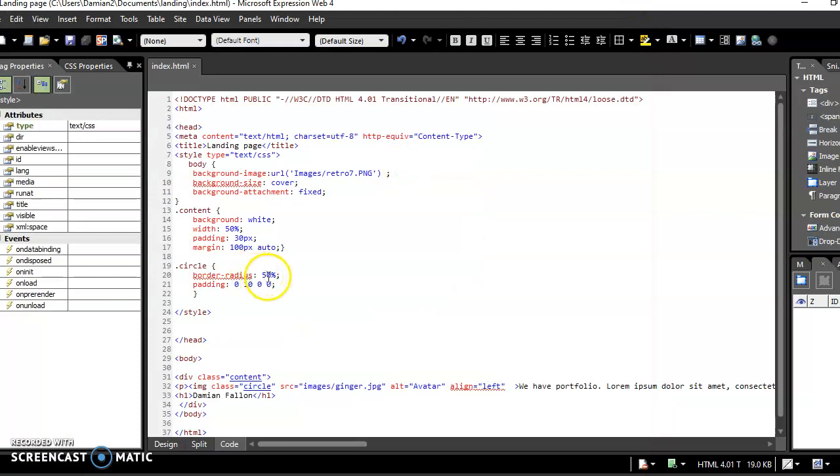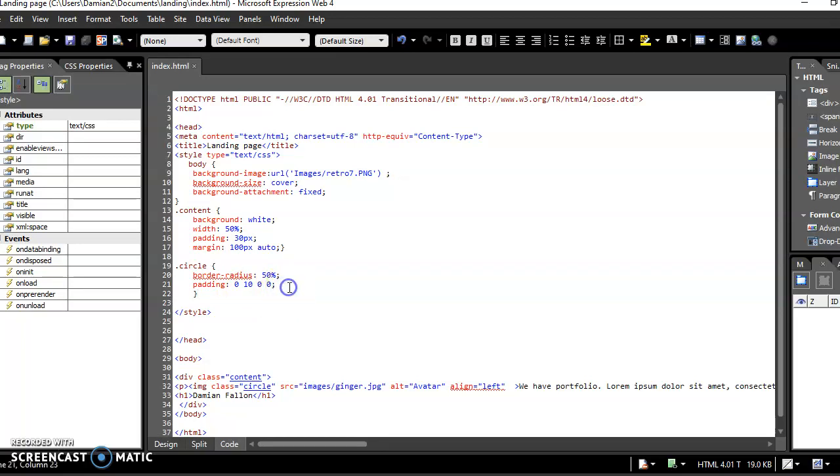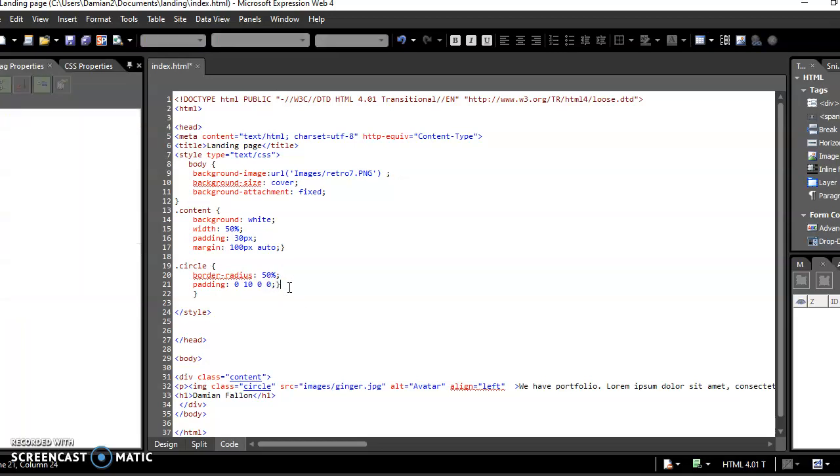Have I missed anything out? Let's try the closing parenthesis. Maybe I missed a closing bracket or something.